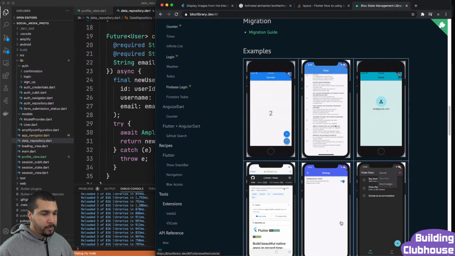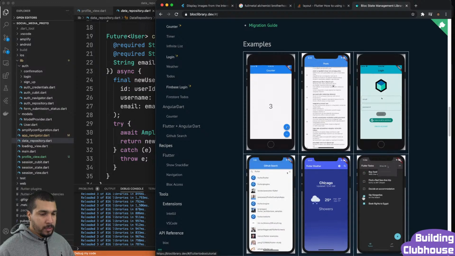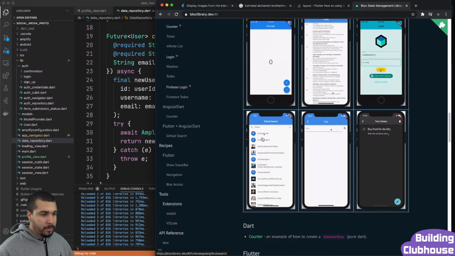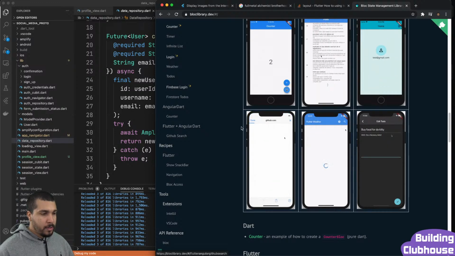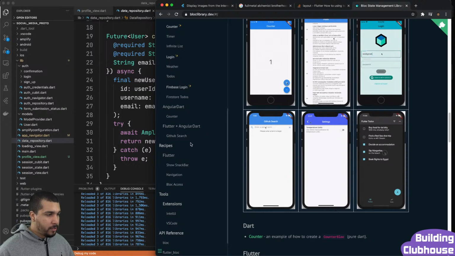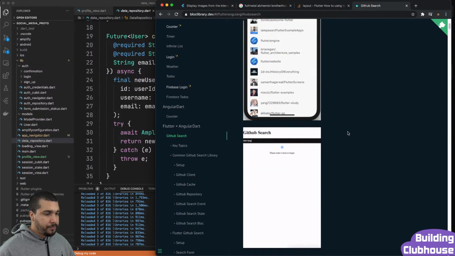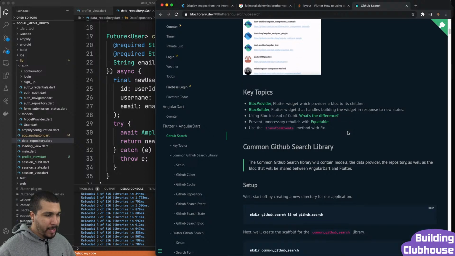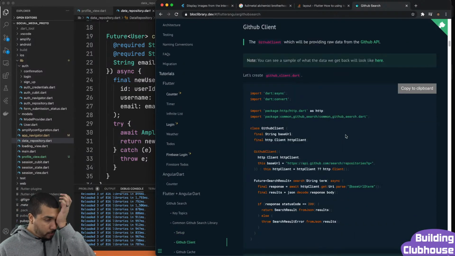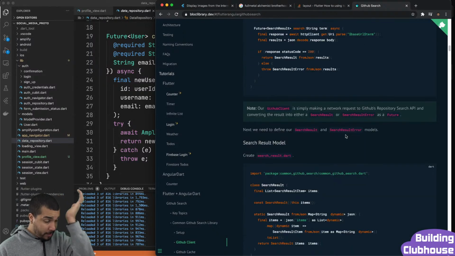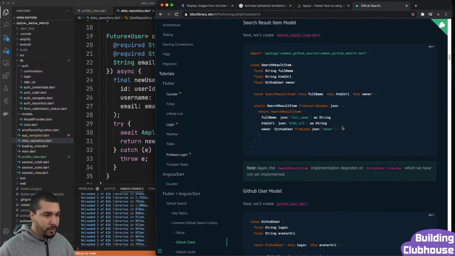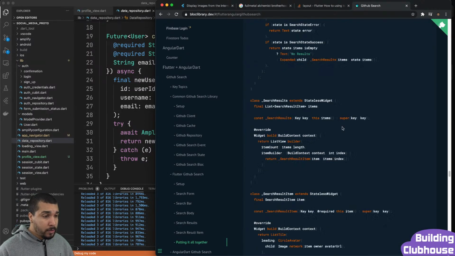Okay. Let's see. I don't think any of these examples cover it, do they? Maybe this one. What is this? GitHub search? Maybe? I'm trying to figure out what they consider best practice for dependency injection. Like, should I be passing my user object to the actual view?